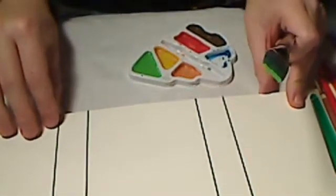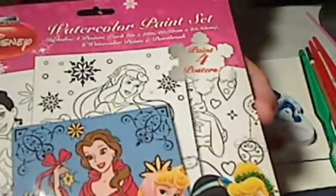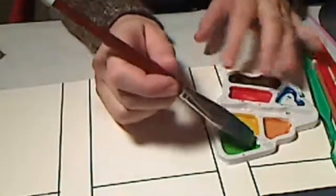Now, I'm just going to demonstrate. I'm going to move my camera down here in just a second. Just a basic even wash with dollar store children's watercolor. So let me move the webcam down. As you can see, here's the Christmas tree. This particular set was the Disney Princess watercolor paint set. This is my daughter's. She got it from her brother for Christmas.